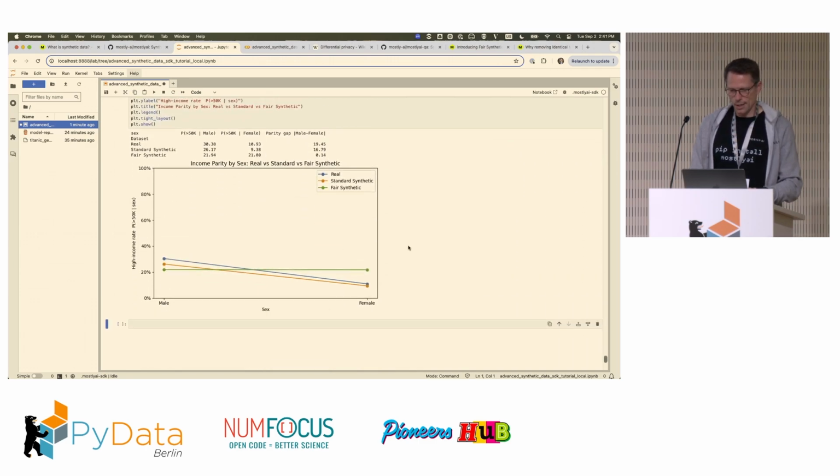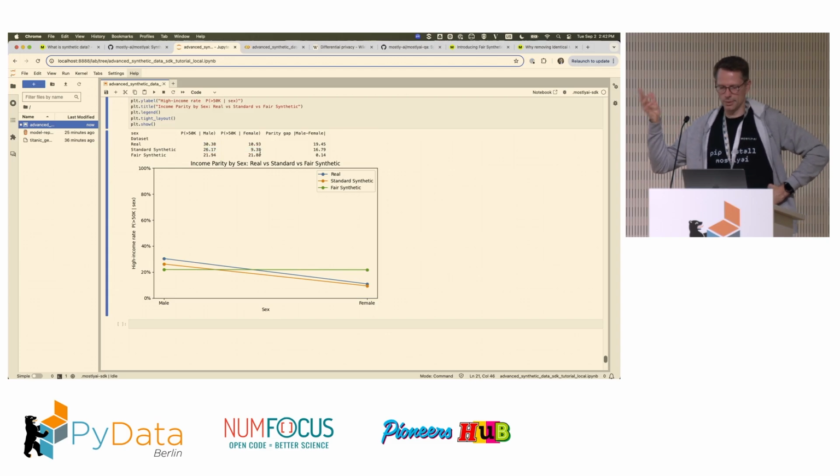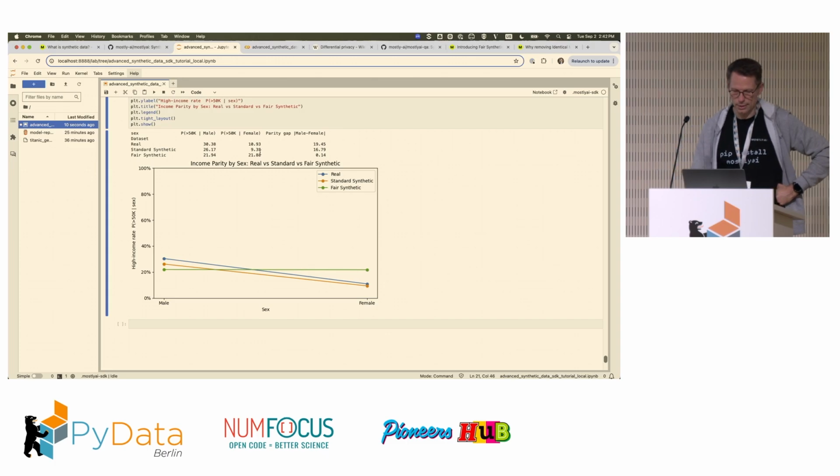And so what do we see? We see here the probability of someone making more than 50,000. Blue is the original data. And so we see, yes, males have a probability of, what is it here, 30-something percent, whereas females only had a probability of about 10%, right? So less than half the likelihood of making more than 50K. In the standard synthetic data, that is almost the same, right? So it's 26% versus 9%. If I had trained longer, it probably would have been identical, like 30 and 10.